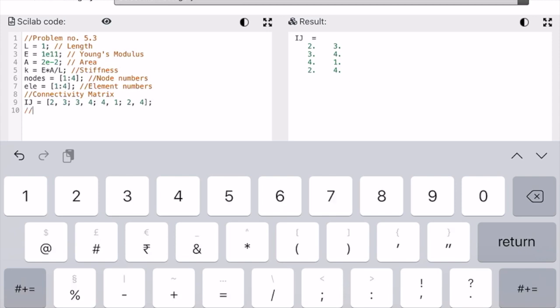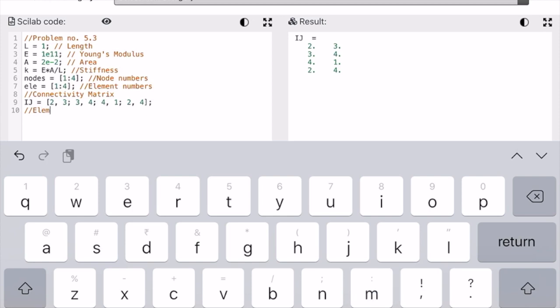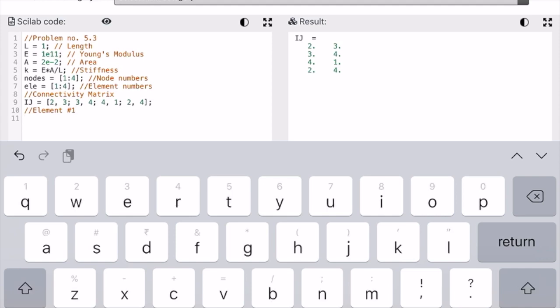So we will say element number 1. We have calculated the k here, and the basic k we can build.